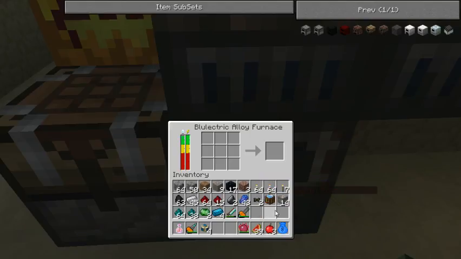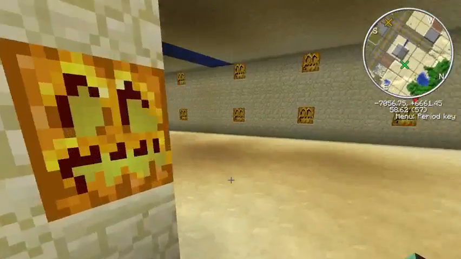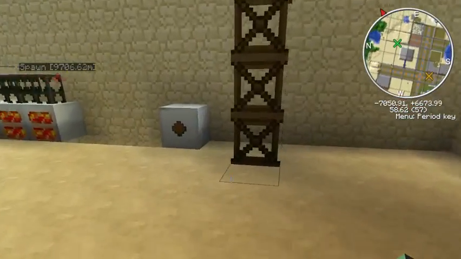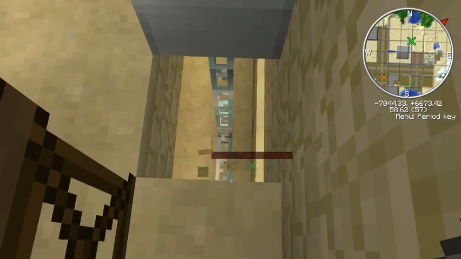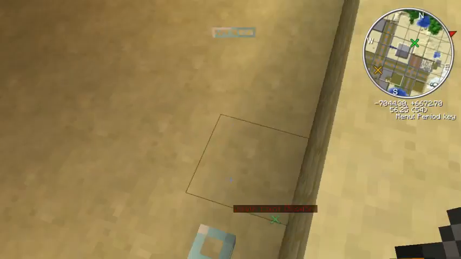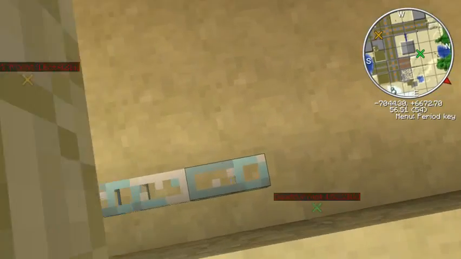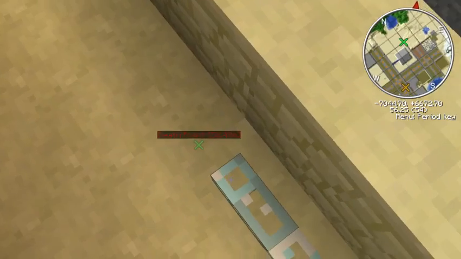We are going to need some copper ingots and tin. And I probably don't have any copper ready. Then we're gonna need to do this here. Oh, all right, there's the LV.